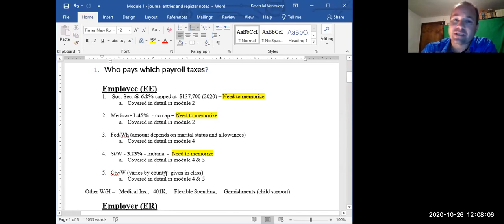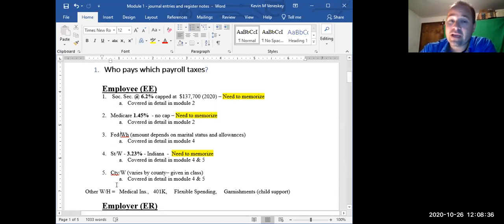Federal withholdings. These are your federal income taxes that you have withheld. It's based on your family size. It's based on if you have a spouse or not, and if that spouse works. It's based on if you have kids at home and what age they are. We're going to go through all of that when we get into Module 4 about how to calculate the federal withholdings. For now, up until we get to Module 4, I will simply have to give you the amount of the federal withholdings and know that that is the amount taken out of the employee's check.